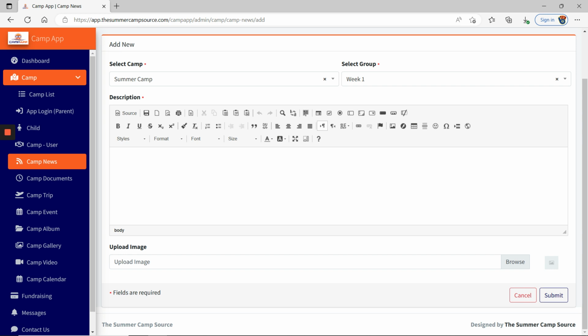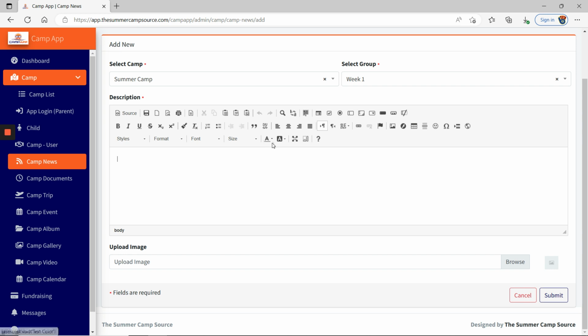So you can also use this for last minute things. Let's say you're on a field trip and the bus is running late. You're not going to be at camp for another hour past when you told them you're going to be there. You can hop on your phone through the browser on your phone, sign into your dashboard right here, and put a newsfeed post up that says you're stuck in traffic, you're running late, and to expect pickup an hour later. Things like that, and it'll go out immediately. So they get that information right away. They all have it. And then, by the time you get back to camp in that scenario, the parents are there when they need to be.